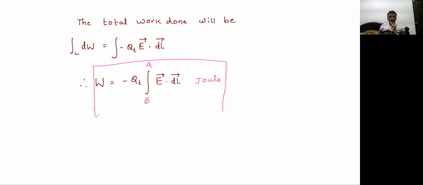By using this expression, we can find out the work done to move a test charge in the direction and also opposite direction of the electric field. We can get the work done by the electric field as well as the work done by the external source using the same expression. How that is possible, we are going to see in the properties of work done, which we'll be seeing in the next lecture. I hope everybody understood this.